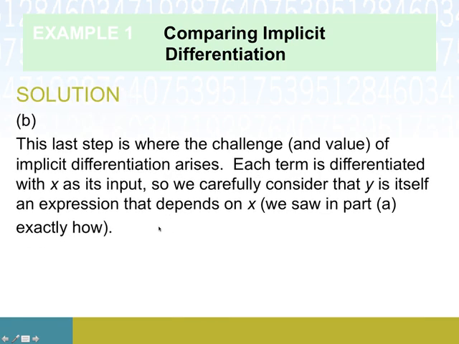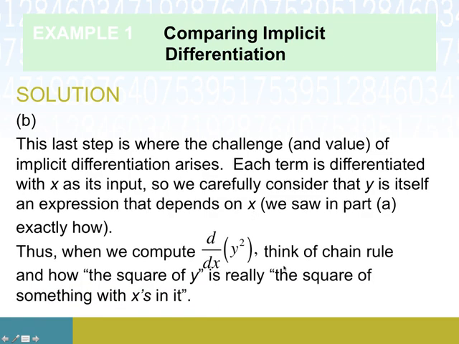Okay, so this is just accentuating this process in writing. So that last piece that we just discussed is where most of the challenge comes in. Every term gets differentiated with x in mind. So when we run into y, we really have to pay close attention to this. y itself depends on x, so chain rule is what kicks in. We have to think of y as something with x's in it.